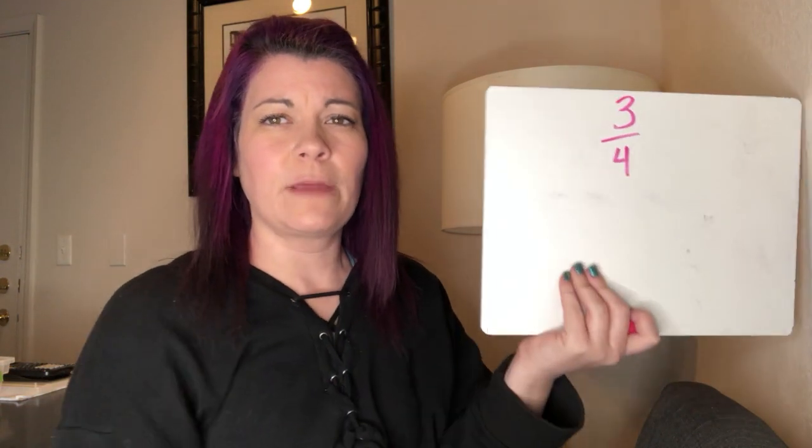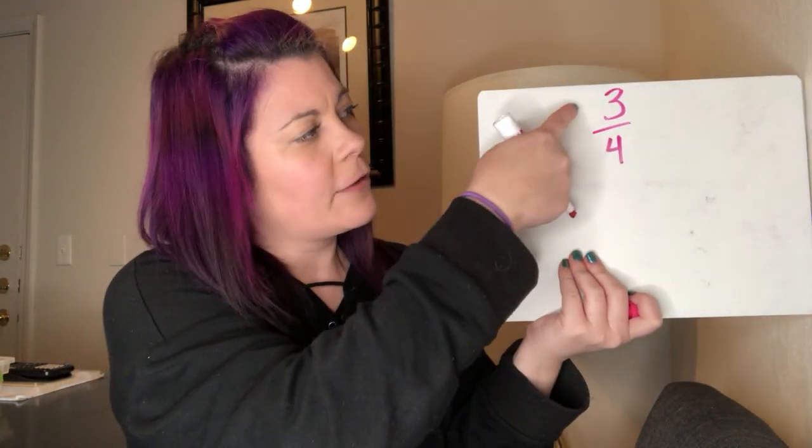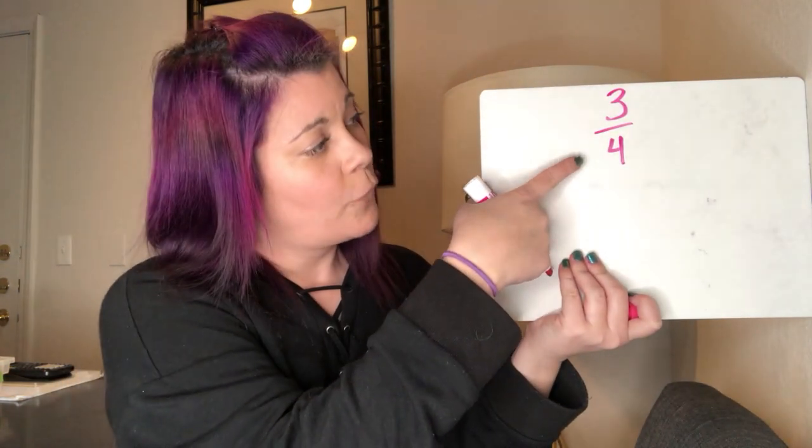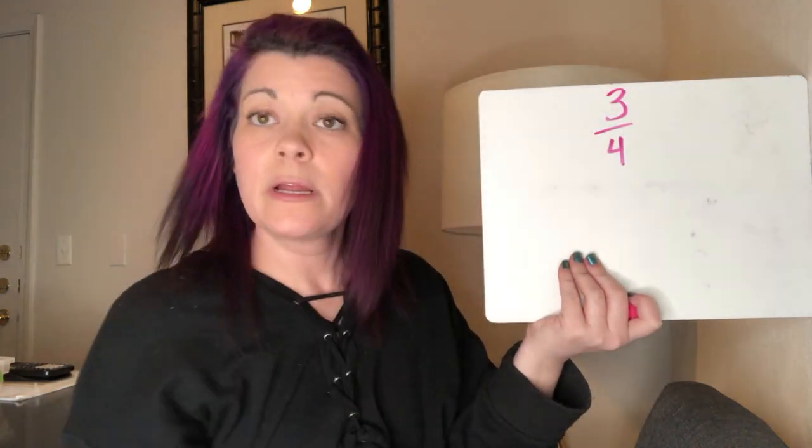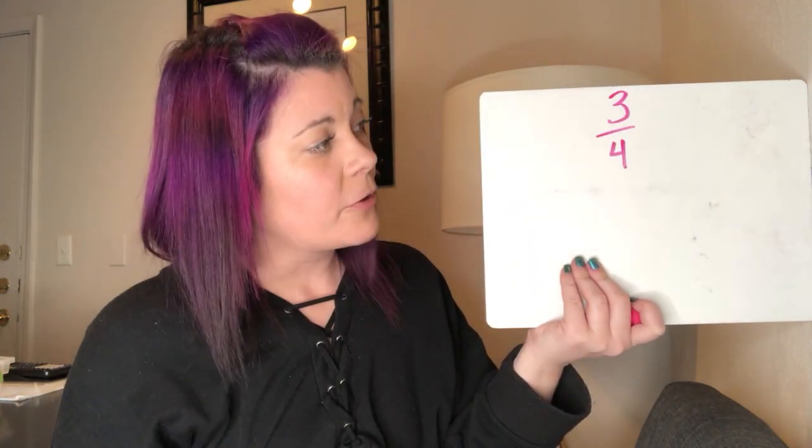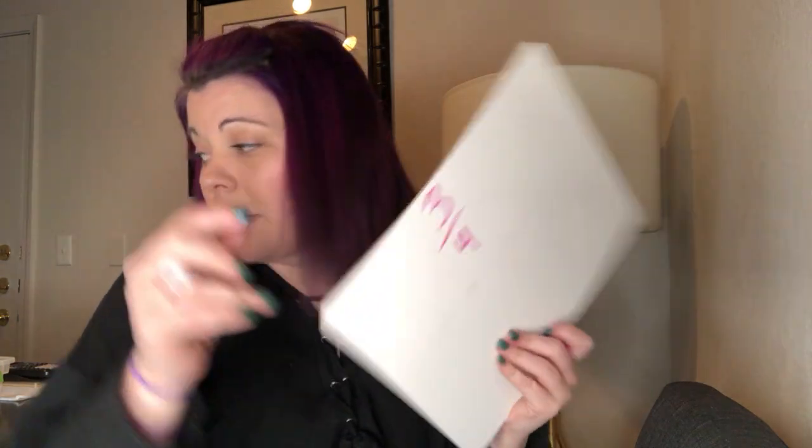Okay, so let's learn about fractions, how to add and subtract fractions. The first thing we need to know about fractions is the parts of a fraction. Looking at 3/4, we know that 3 is a numerator and 4 is a denominator. The top number is the numerator, the bottom number is the denominator. So make sure you know that.